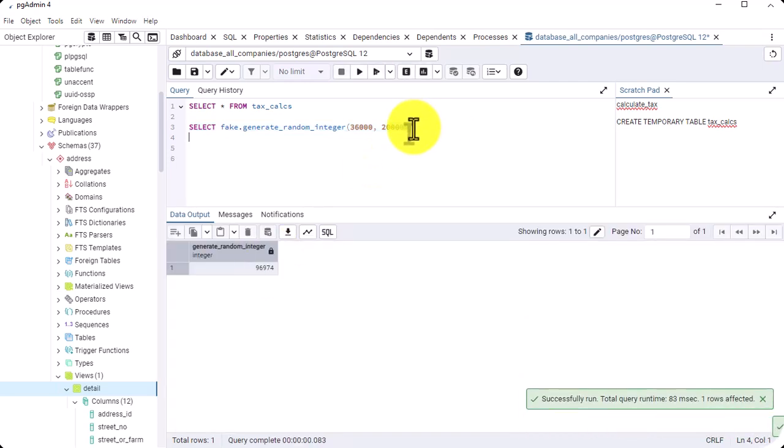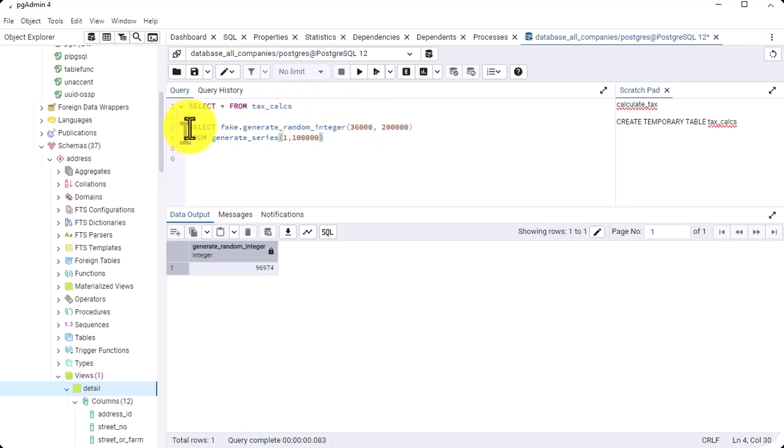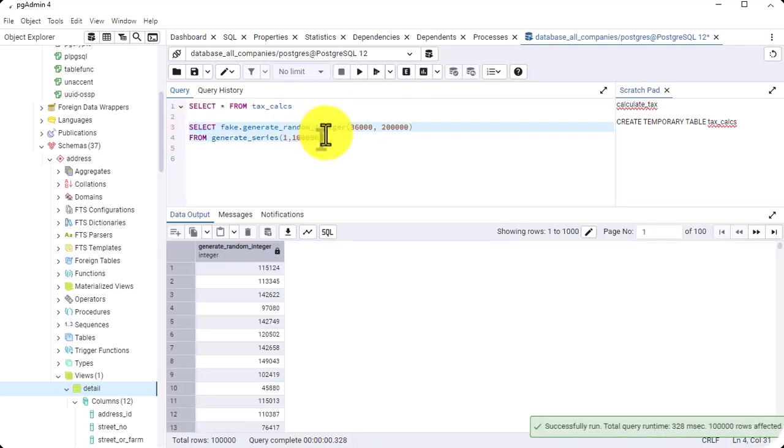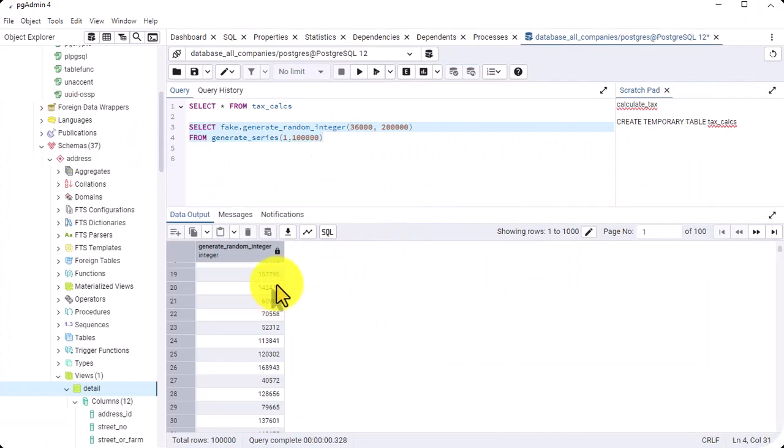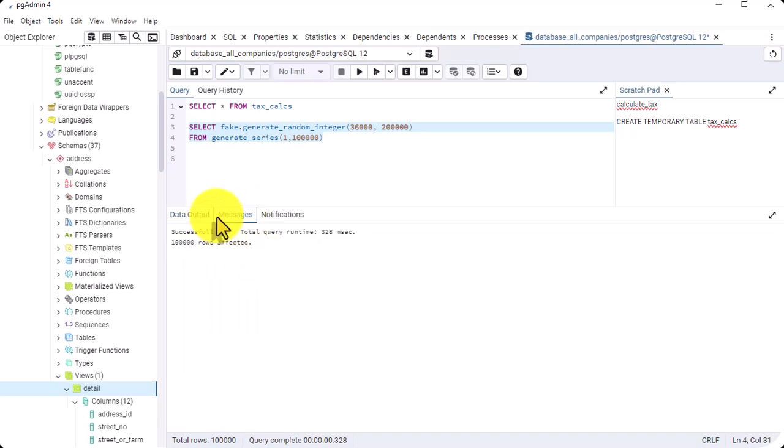And how many do we want? We want 100,000 values. Generate series, 100,000 values. Test our code step by step. F5. That looks better. It's within the ranges of this tax table. And how many have we got? We've got 100,000 rows.